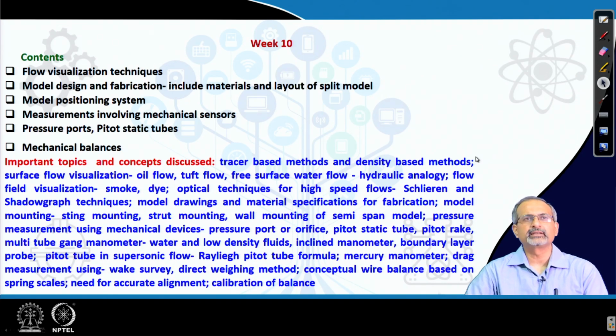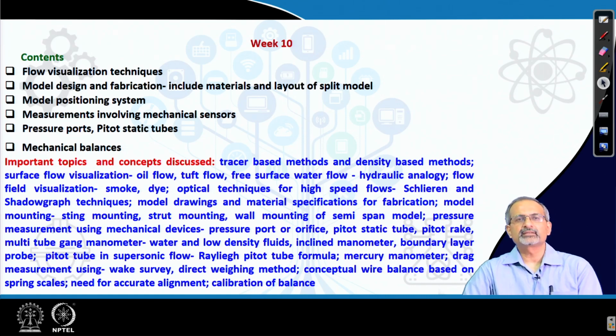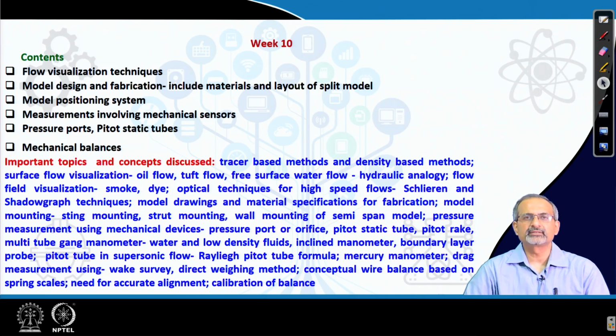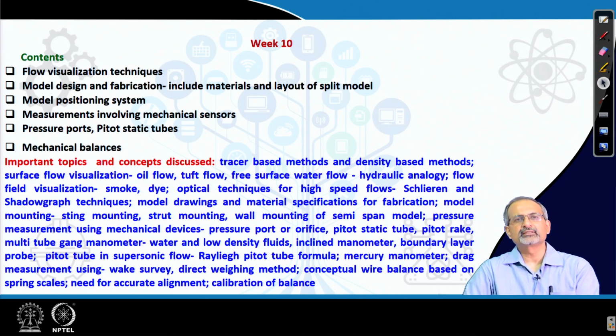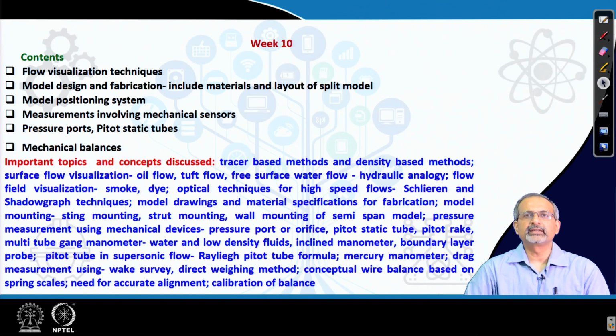Then we moved on to week 10, where we moved on to different aspects of experiments. We started with the discussion on flow visualization techniques, where we classified them broadly into tracer based methods and density based methods. We discussed surface flow visualization using oil flow, tuft flow, free surface water flow using hydraulic analogy, and we also discussed which kind of visualization technique applies to low speeds and which to high speeds. There are certain techniques which apply to both, for example oil flow.